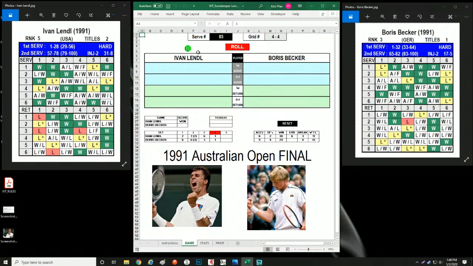Boris Becker to serve. And it goes to Becquer's card 6-3. And that is a win. Even though it shows a loss, if you're losing or tied, you actually win that. That's what the little star represents. So instead of a loss, it turns it into a win. And so it's love 15. Boris Becker out in front. 80 stays in Becquer's card. Second serve, 3-1. Second point is a win. 30 love.